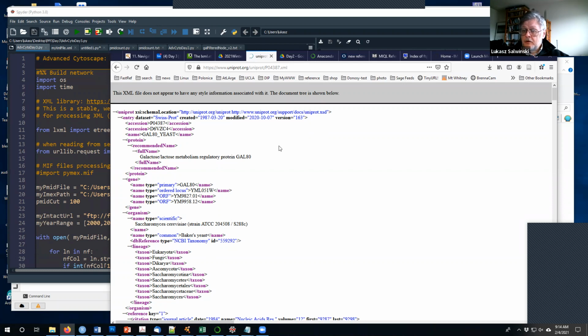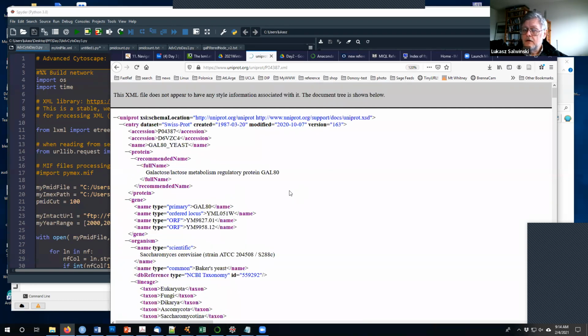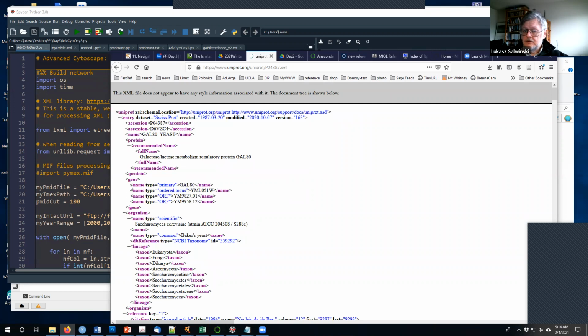What we're gonna be looking for is the gene name. That's the one that shows up here. Let me see if I can make it bigger. No, I can't. So this is one element in the XML file that we're gonna go after. Okay, this will let us generate the human readable file in the network.